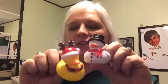Okay, the last two items are my holiday ducks. I have these in my eBay store, and 100% of these go to charity, and they have free shipping. So stop by askdanna.com and get bidding on a duck, because it's for a great cause. So this person won both ducks. The bidding started at 99 cents and they sold for $5 each. So thank you. I was so happy that these brought in $10. So let's see what nonprofit they went to.